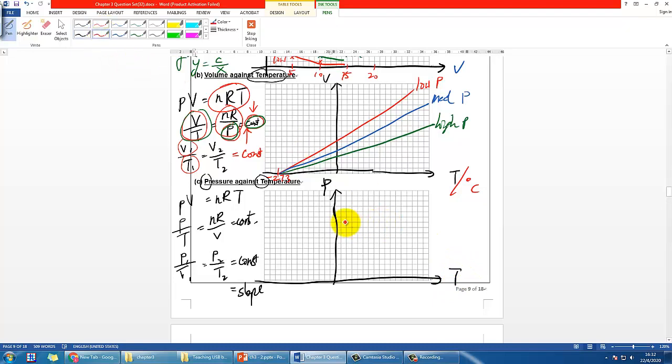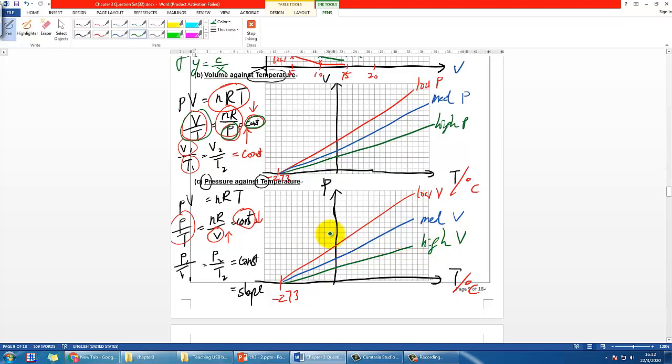So the way that we do it is in fact exactly the same as part B. So we should have a point where it will hit the x-intercept at negative 273 if this is degrees Celsius, for a low volume, because it's the same this time that when volume increases, the slope would decrease. So that means the ratio would decrease, so the slope decreases. And so we could draw another one with a more gentle slope, and that is the medium, like slightly higher volume. And lastly, another one that is a high volume in that case.